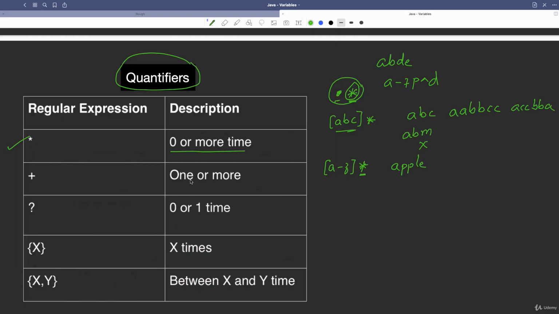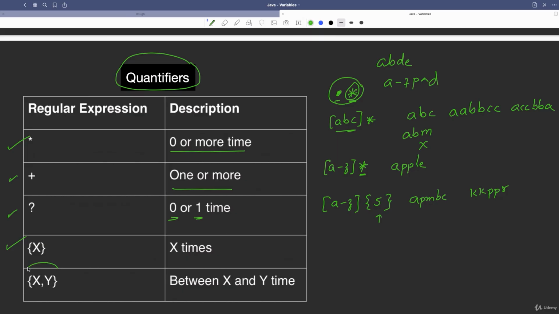Same way, star means 0 or more and plus means 1 or more and question mark means just 0 or 1. So these are all similar. Then one more thing. If I say A to Z and if I mention 5, the length of the string must be exactly 5. It must be 5 only. So I can write A, P, M, B, C. So this is 5 letters. K, K, P, P, R. This is 5 letters. Like this you can write any string, but it must be exactly of 5 letters, then it will be true.